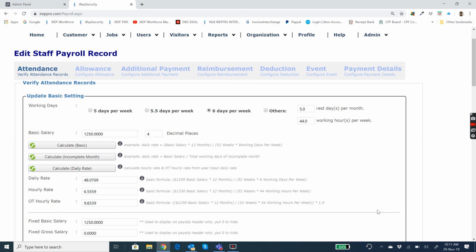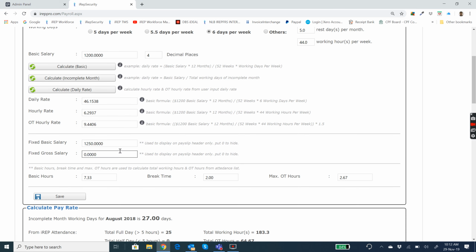Now this will be automatically generated the moment you pull the payroll run. So I'm showing you an edited run already. So at this point in time, previously when Johnny was joining us, his basic salary is supposed to be 1,200. So you can click on the calculate basic, and the daily, hourly, and OT rates will be illustrated out. We will also indicate here 1,200. They'll be on his payslip. It's on an 822 pay scale, and we save this.